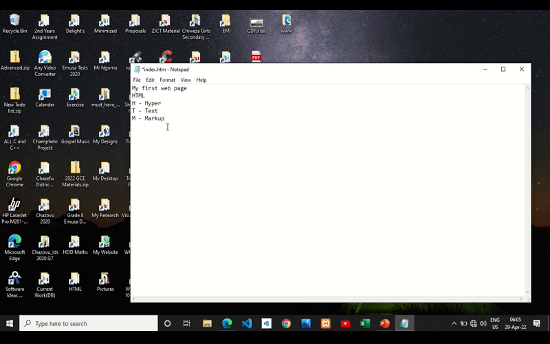We are marking up the beginning and the end, the start and the finish, the open and the close. So markup. And L is for language. Okay, language. L is for language.